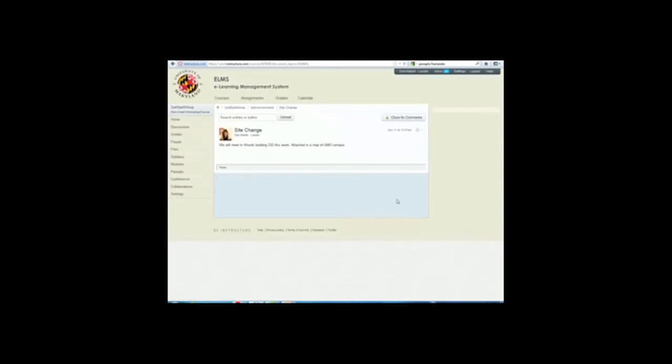Here's what we got. This is our announcement. The instructor's picture is next to it, if you want to put it there. Here's the announcement, and here's the reply box that your students will use. When they log in, they'll see the announcement, and they'll have a reply box, unless they click close for comments. If you don't want to be bothered with a reply, just read the darn announcement and show up in class. You can click close for comments, and when they see it, the reply box will not be there.